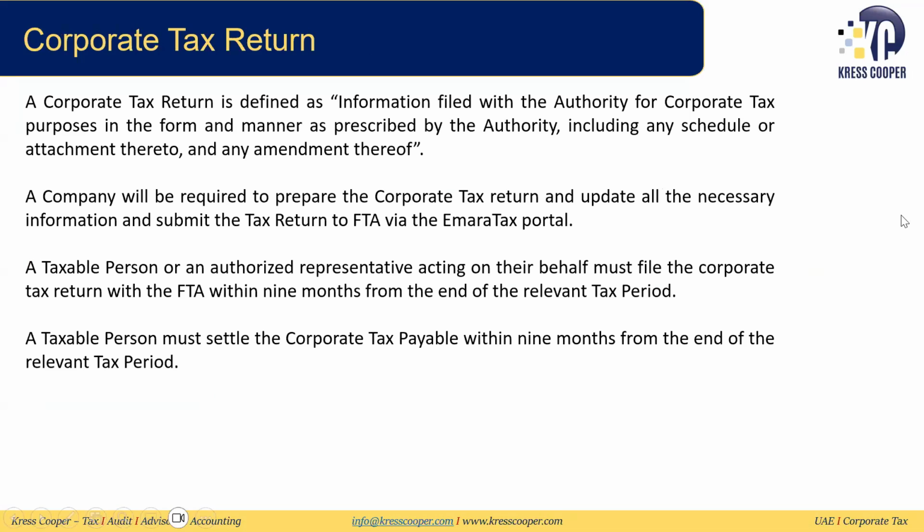So what is a corporate tax return? A corporate tax return has been defined as information filed with the authority for corporate tax purposes in the form and manner as prescribed by the authority, including any schedule or attachment thereto or any amendment thereof. Now this form and manner has been given in the EmaraTax portal and in the guide, that this form has to be filled. What is the manner to be filled is given in the guide. And also while you're filling the form on the EmaraTax portal, some instructions have been given there as well.